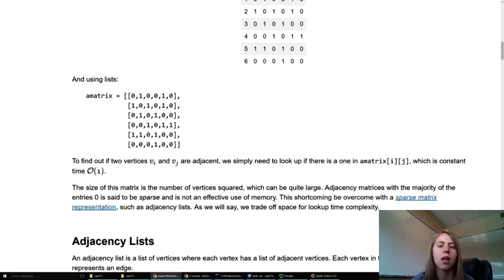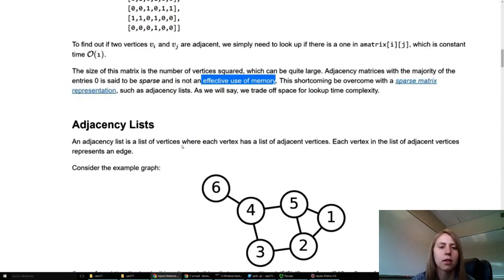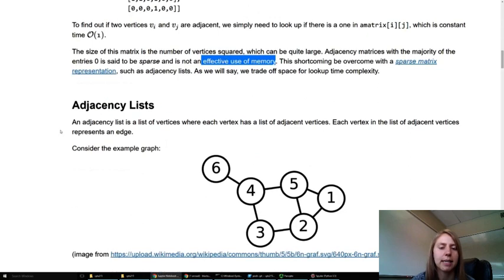In general, many of our graphs will not be fully connected, meaning our vertices are not going to be connected to every other vertex. So we're going to have a lot of zeros in our adjacency matrix, which is not an effective use of memory. This shortcoming can be overcome with a sparse matrix representation, such as adjacency lists. In this case, we're going to trade off space for lookup time complexity.